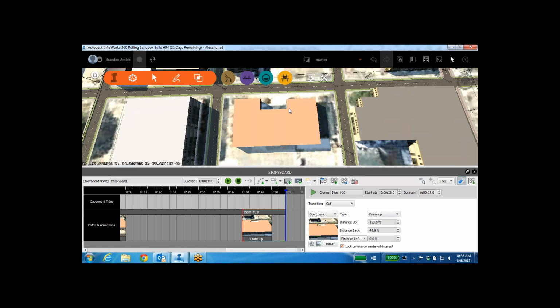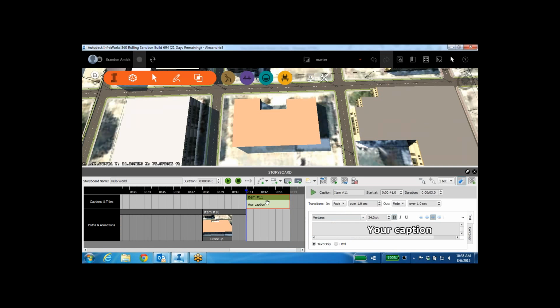So at this point, for our little scenario, we'll say that that's the point that we want to stop at. We want to end with the top-down view. So we can add a new caption, and you can put whatever you wanted to. For us, we're just going to put the end. And we're done with that.